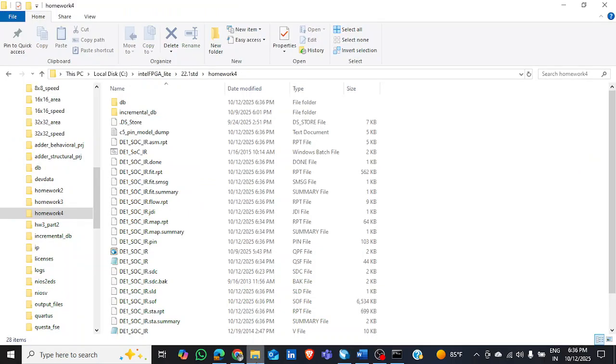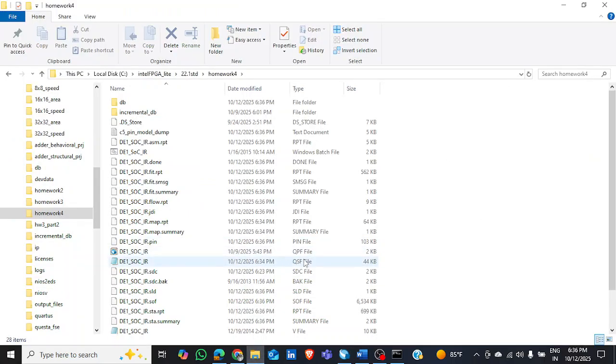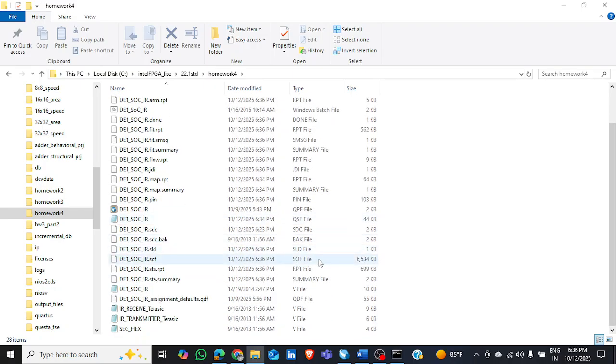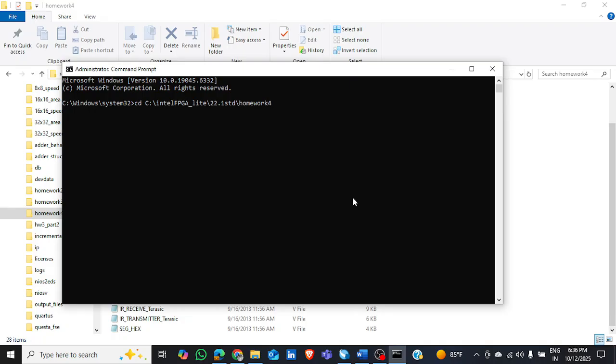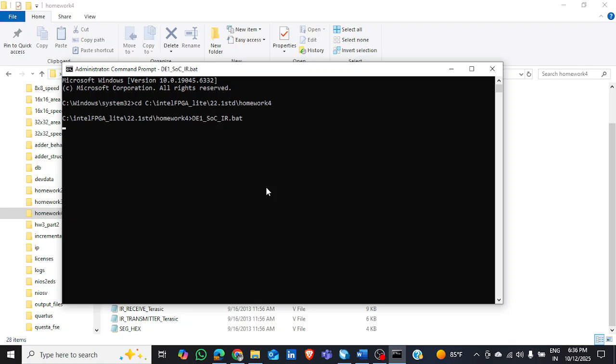So we have the compilation report, and then we're just going to refresh this. So the SOF file is updated at 6:36, which is the current time. So we just run this batch file.